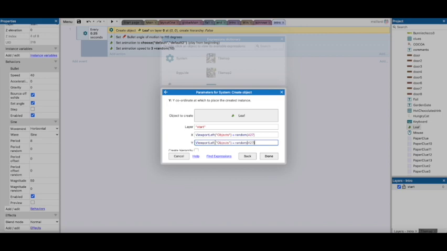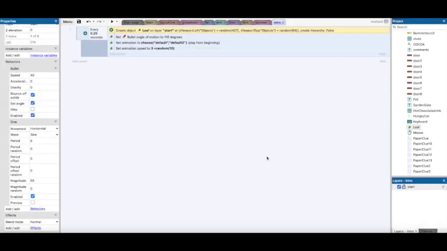Change this to viewport top, so we've got top and left. Oops, let's get that right, and then let's put the area in for the top, so they're all going to appear around about the top, 64. Okay. Done. Let's check it out now. So here we are. Here's our layout, let's see what happens.